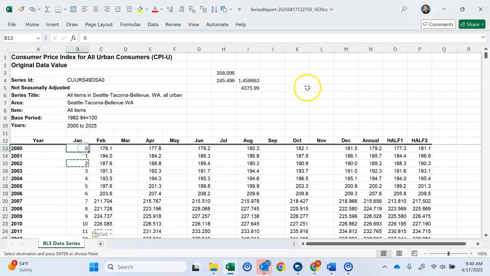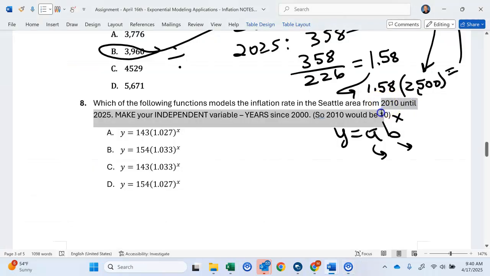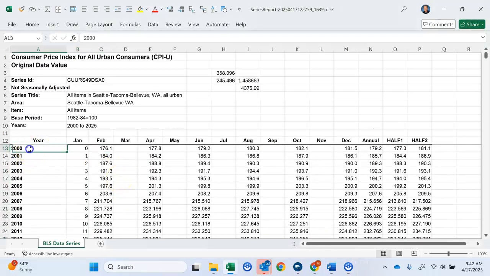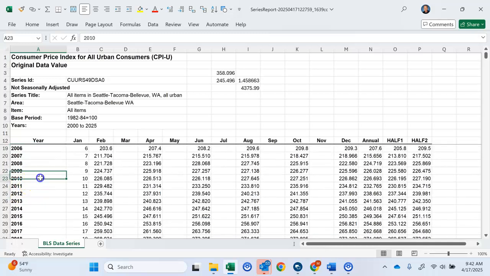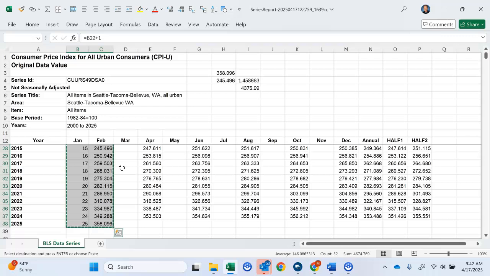So now I'm going to do something we've done before. I'm going to copy the data. And what did we need again? Okay, we want from 2010 until 2025. It's important we do those years because if we do earlier or later years, the data will change. So again, I'm going to get 2010, not 2000. So I'm going to scroll down to 2010 and put my cursor there. I hold down the shift key, arrow key over, and make sure I copy just those years, control copy, okay?